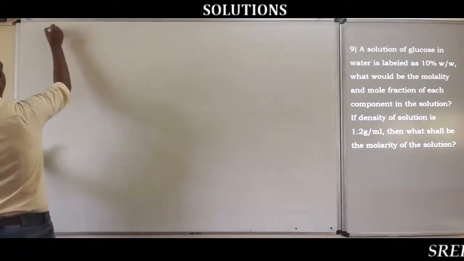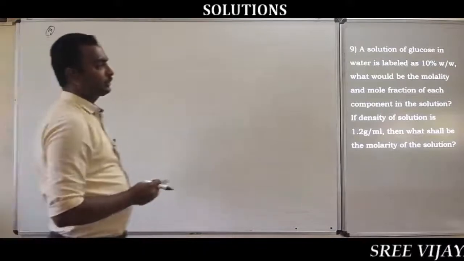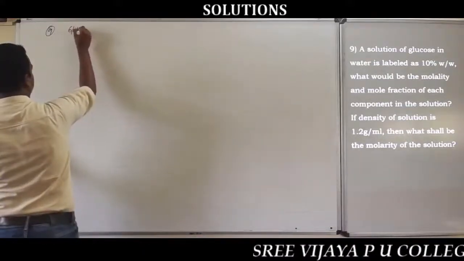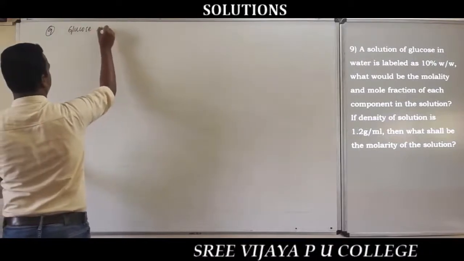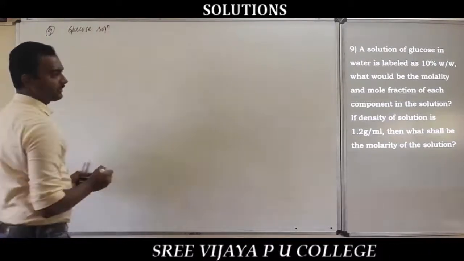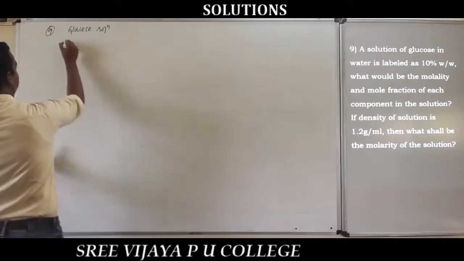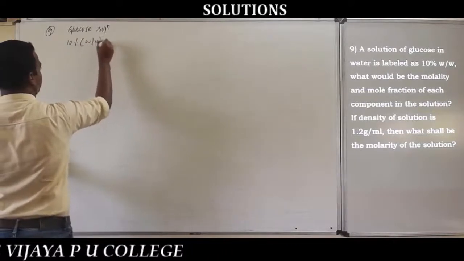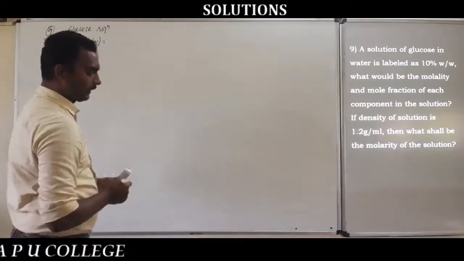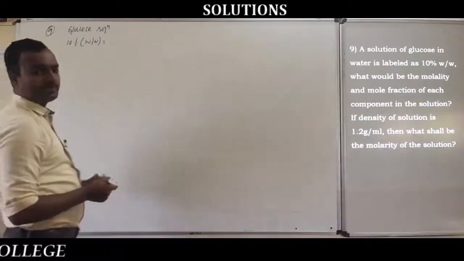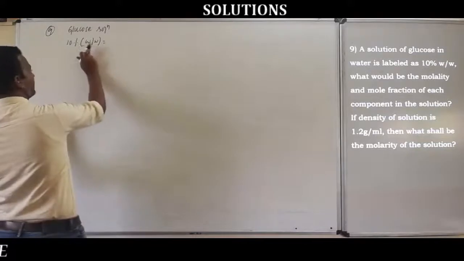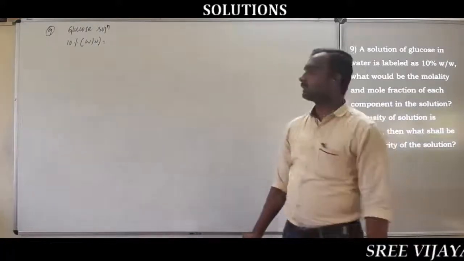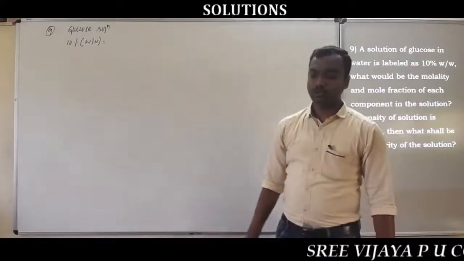Question number 9. A solution of glucose in water labeled as, only glucose solution is a glucose solution. So ಎಷ್ಟು percentage ಇದೆ, 10% mass by mass ಅಂತ ಹೇಳಿ, that is 10% mass by mass. So first ಇದು meaning ಅನ್ನು ಬರಬೇಕು. So what is the meaning of 10% mass by mass? ಅಂದ್ರೆ numerator as plus denominator. Numerator ಏನಿರುತ್ತೆ, mass of component ಇರುತ್ತೆ, denominator ಅಲ್ಲಿ total mass of solution ಇರುತ್ತೆ.